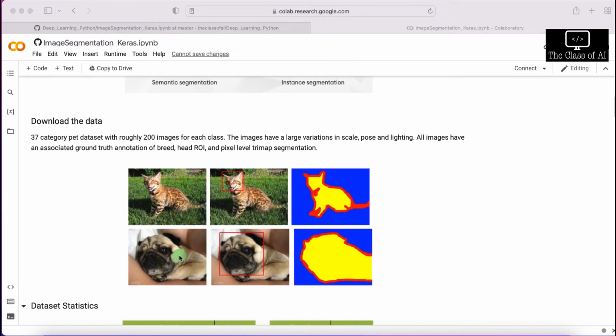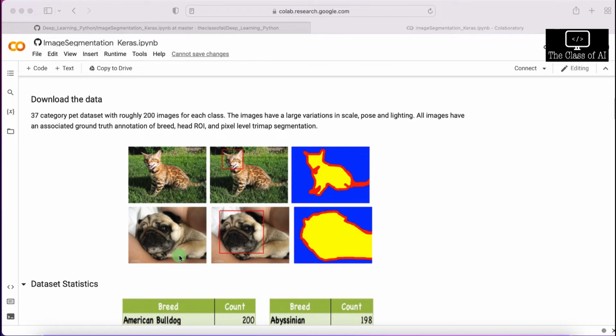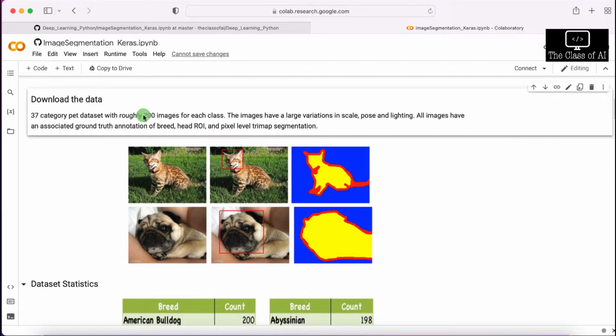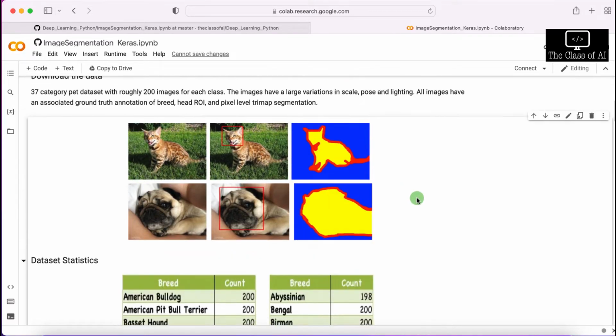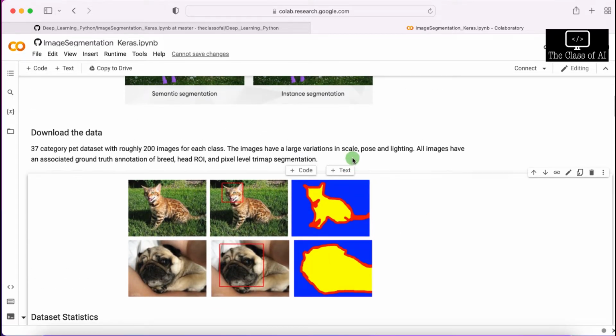So how are we going to do this? Now let's come to the code. We'll be downloading a 37 category pet dataset with roughly 200 images of each class. That means there are 37 different pet categories in the dataset, and for each category there are nearly 200 images. These images have a large variation in scaling, positioning, and lighting conditions.